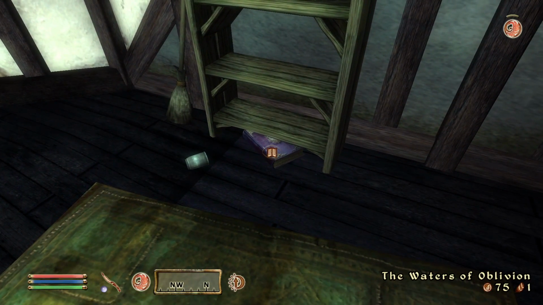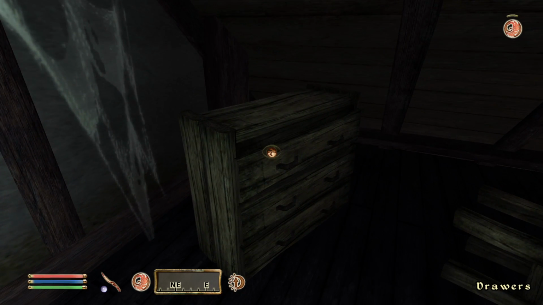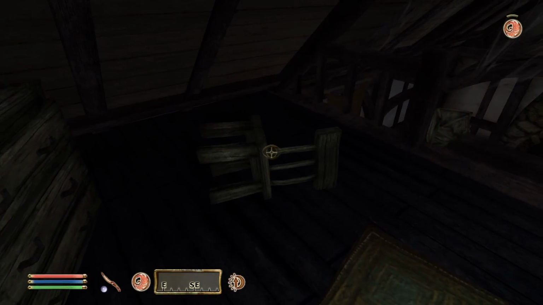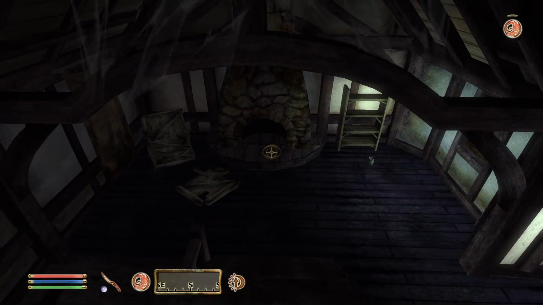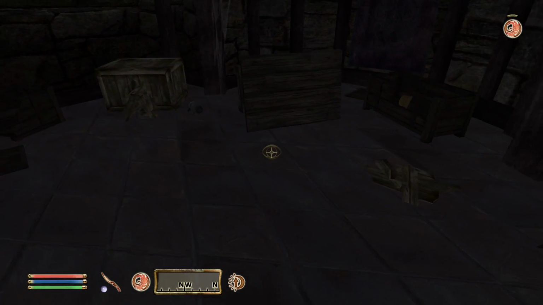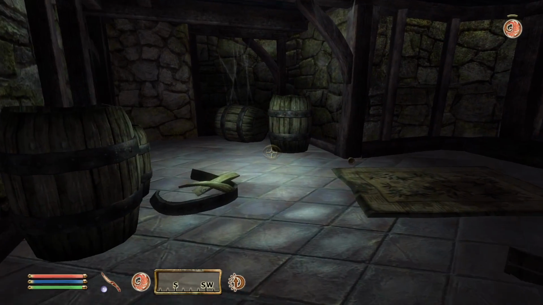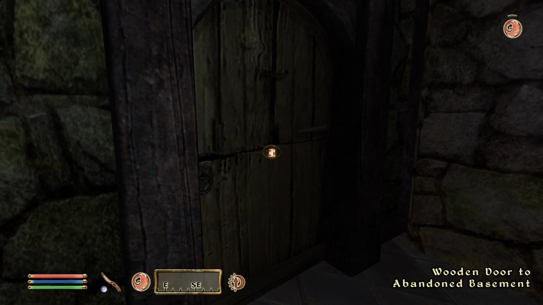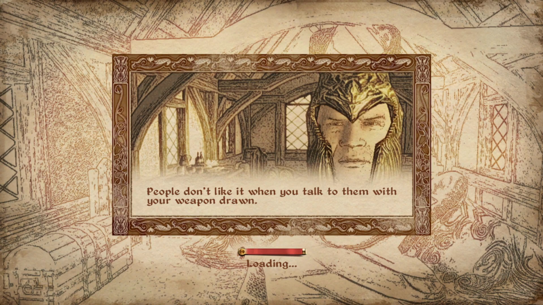There's nothing here to sleep in. There's a book. The Waters of Oblivion. We'll take a look at that. We'll put that in the book club that I totally made the thumbnail for. I did start. I promise I did start. Okay, I thought that might have been a trap door. What about the door to the basement? Wooden door to abandoned basement. Is there a bed in the basement?